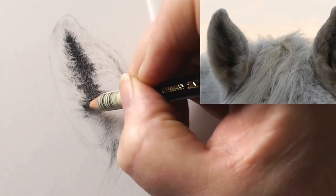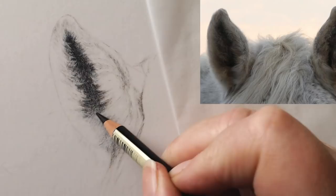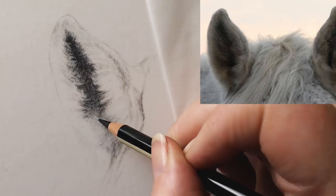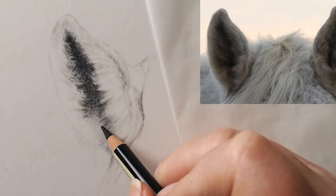Nice bit of softness coming here. There's actually a really nice graduation coming from it, which I want to make sure that I capture in this area down here as well.